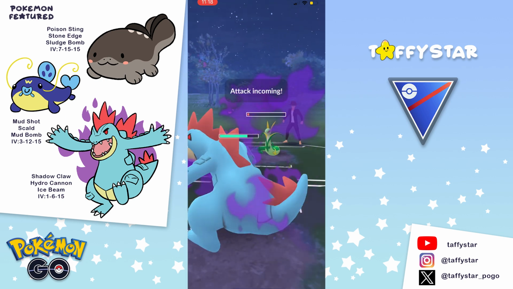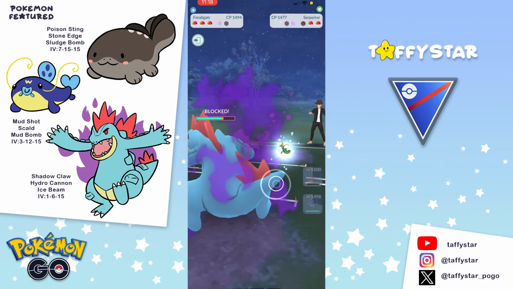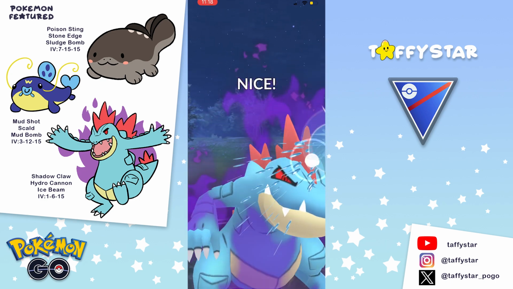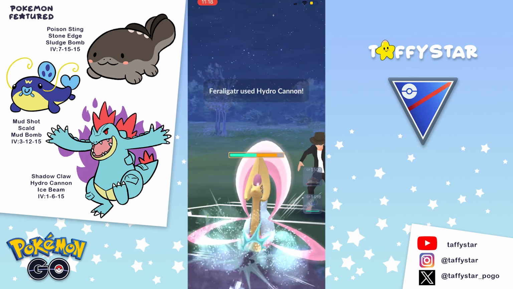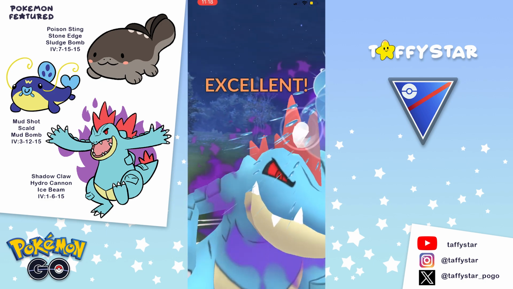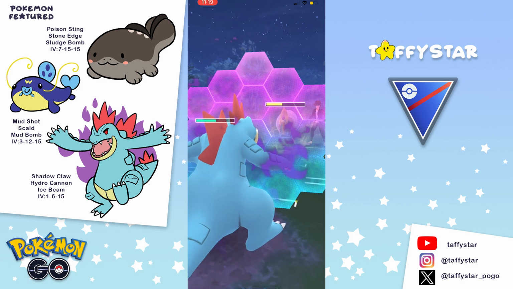Now at this point, I don't want them to farm my Clodsire down, so I immediately bring in my Feraligatr and I start farming this thing so that I could have energy for whatever my opponent is going to have in the back. And look at that, we almost had 2 Hydro Cannons stored up and ready for this Cresselia. Unfortunately, my opponent is going to have another Grass move user in the back.